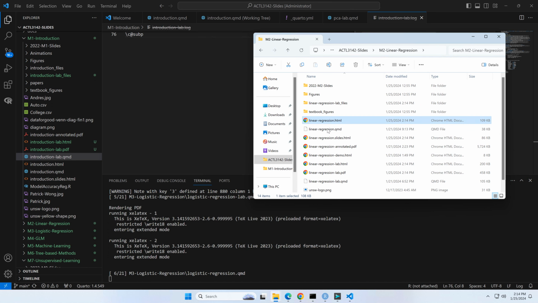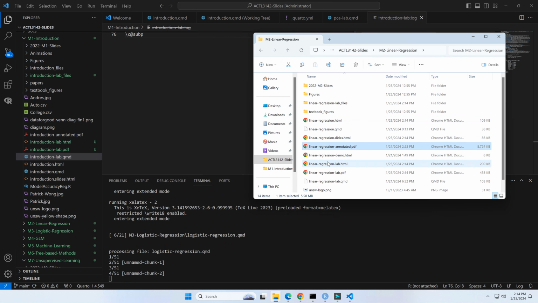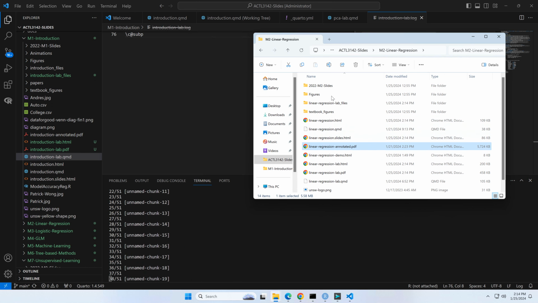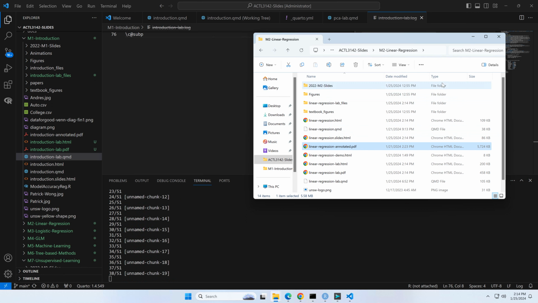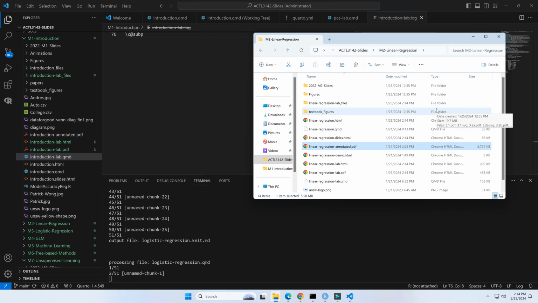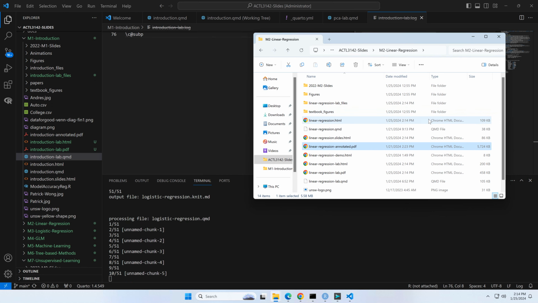For example, here we have linear regression, slides, and so on. And then once it's finished rendering, it will move them from here over to the docs folder, when everything ran without a problem, basically.